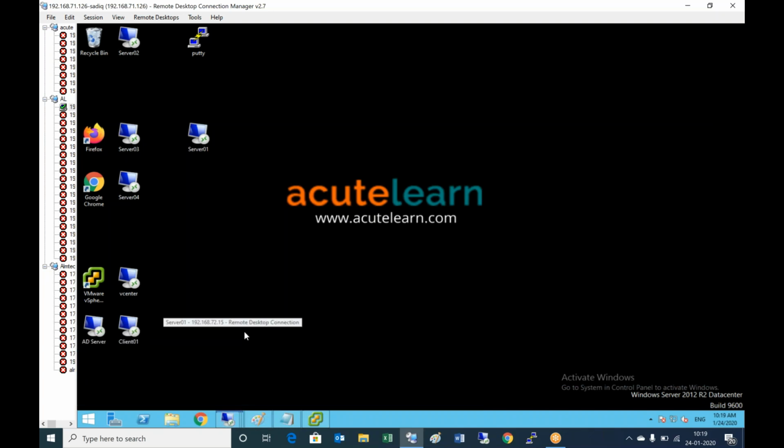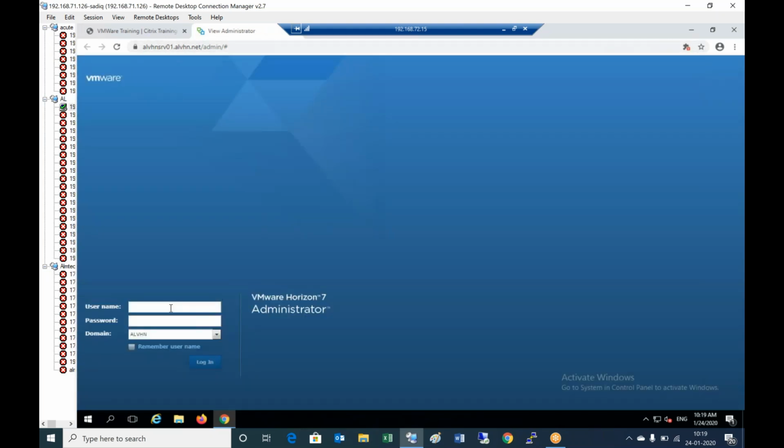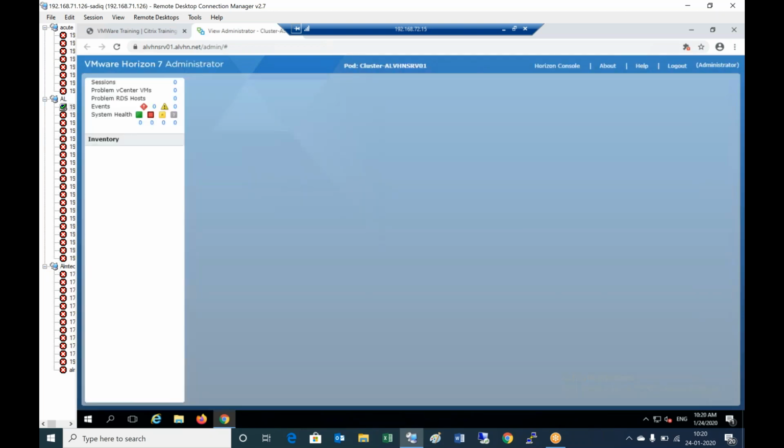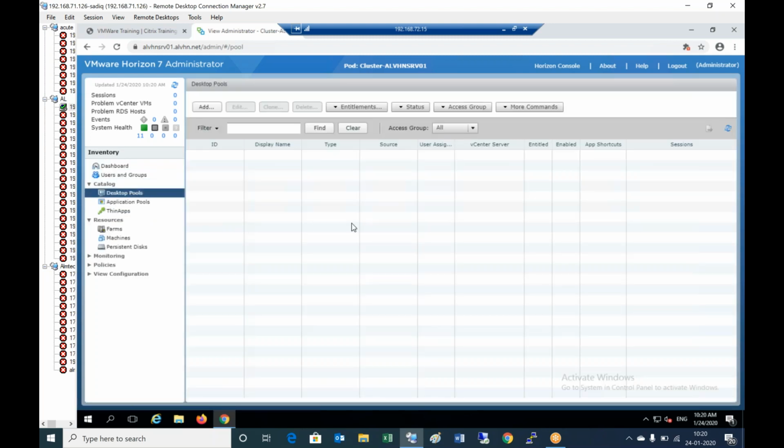So let me go to the connection server 1, launch the console, launch login. Right, now we have to create a desktop pool. So go to the catalog, we see desktop pools. Now go to the add desktop pool.